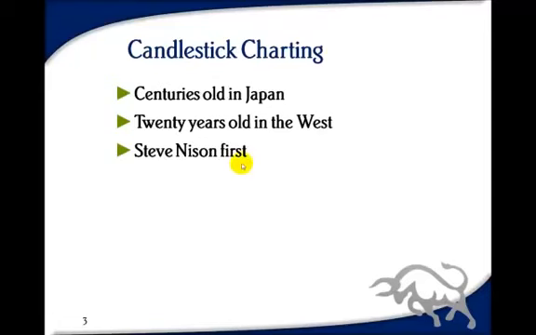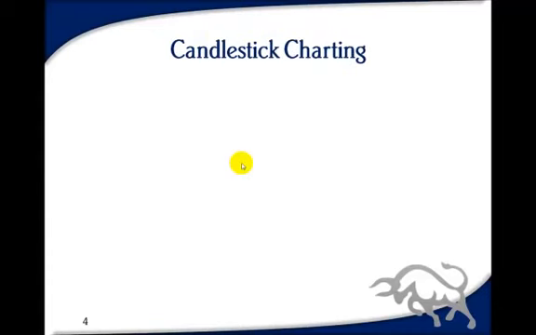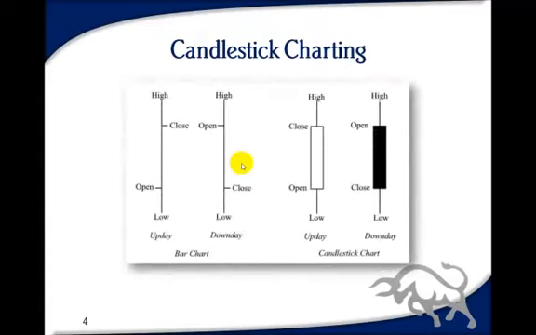He was the first person in the West to introduce it, but a few people have picked it up since then. One of the first people to pick it up was Greg Morris, who has also written some books on candlestick charting. Now, candlestick charting, we did cover this originally in Module 2, but basically it's just a way of looking at the price data, which is a little bit plainer than old-fashioned Western bar charts.